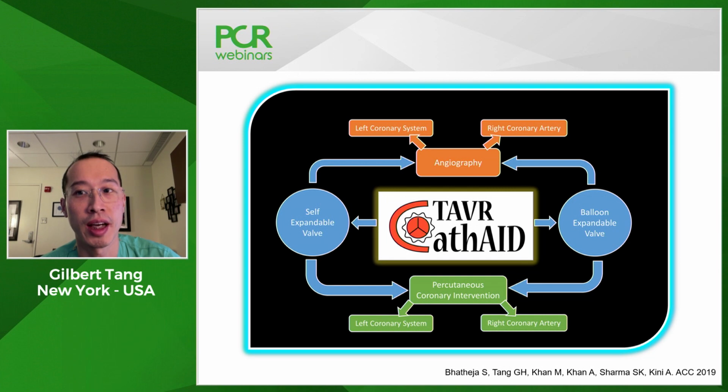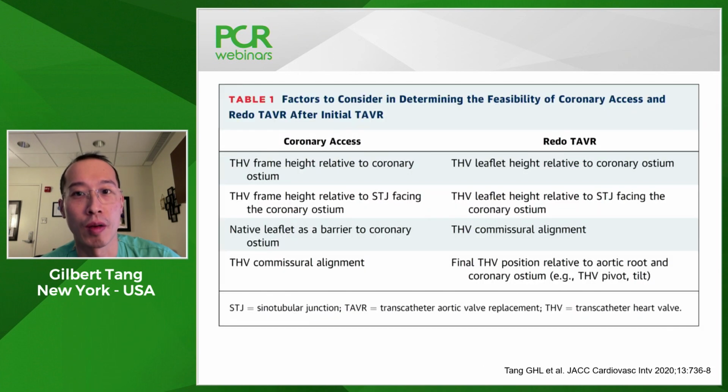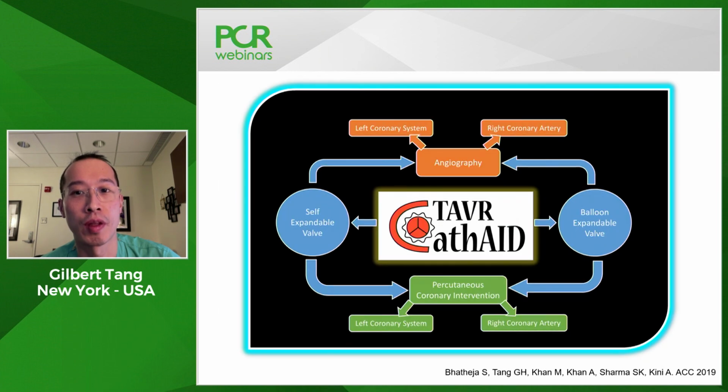So you can see from the previous slide on the anatomy that there are a number of procedural factors and device factors involving coronary access. And this is an app that was developed by Dr. Sharma and Dr. Kinney, both interventionalists in our group, called TAVI Cath 8. You can download it for free on Android or iPhone. It shows you some of the tips and tricks that we've learned from Mount Sinai on how to reaccess the coronaries after TAVI, both balloon and self-expanding valve.